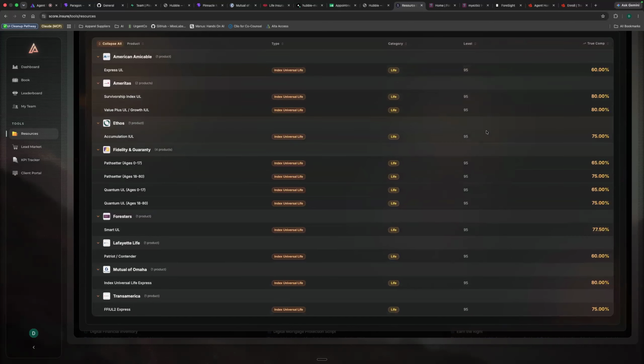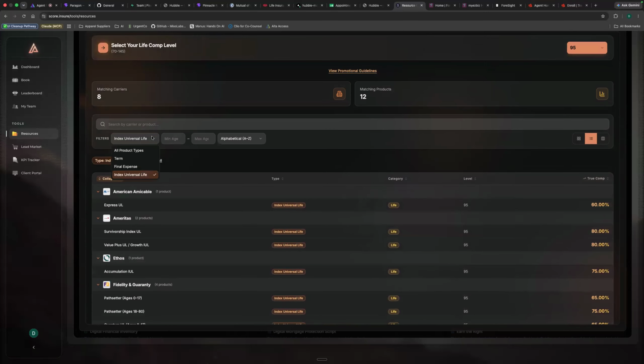But know those percentages because those will affect how much money you make, right? If I've got one that I could take to Foresters or Trans or Mutual of Omaha, there's a 5% difference between Mutual of Omaha and Trans. And if it's a $3,000 deal, it's $150. That's real money. If you're choosing between Foresters and AMAM, it's a 17% difference. For that same client, on a $3,000 deal, it's $510 in commission that you lost because you sent it to AMAM. It's also why I didn't really mention AMAM. AMAM is for when you can't get it approved anywhere else, so might as well give it a shot with AMAM. Make sense?